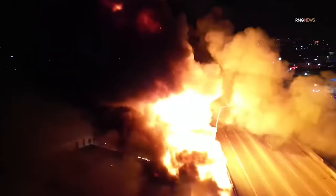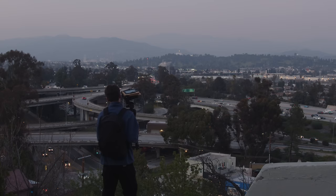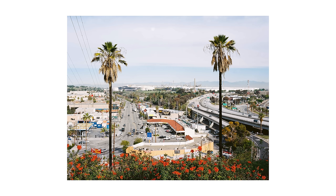My month of photography started with this fire that happened under the 10 freeway. I was really interested in this because over the past two years, I've been making a series of freeway landscapes here in Los Angeles. It's a slow ongoing project that I hope to work on over the next few years as well. And when I saw this fire on the news, I knew that I had to go right away the next morning to see if there was an interesting photo here for this series of landscapes.